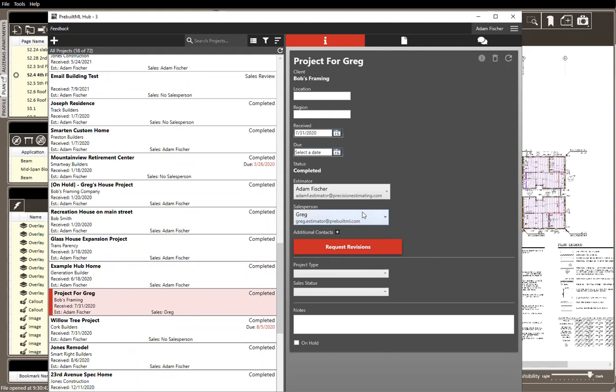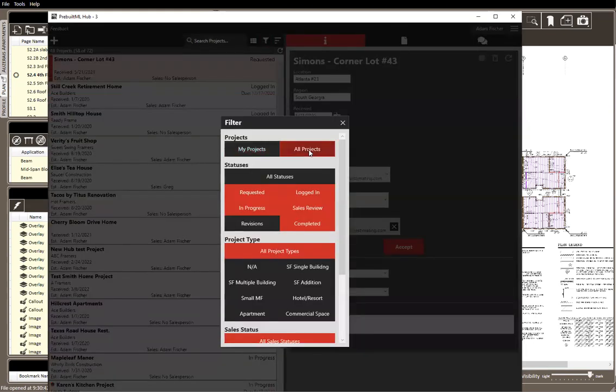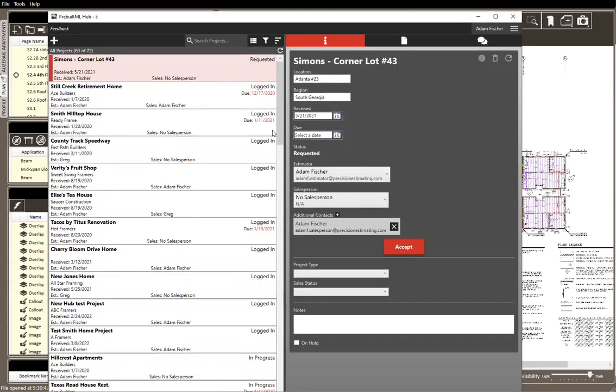I'm going to scroll down here to a project that's just completed. Previously, you had to have the job assigned to you as the estimator to be able to click on the request revisions button. But we're also seeing that there were other cases where you might have needed to have control over that. So right now, I'm filtering my projects, I'm going to say all projects. There we go.